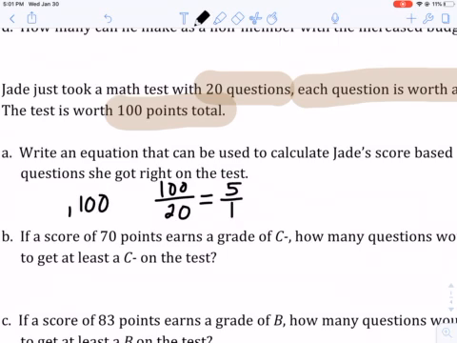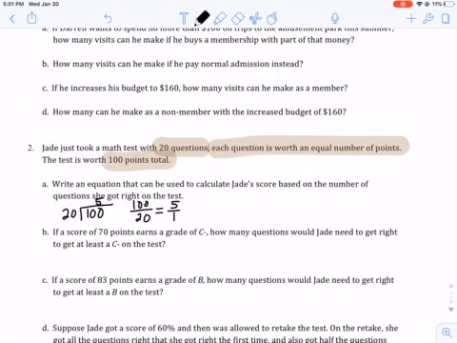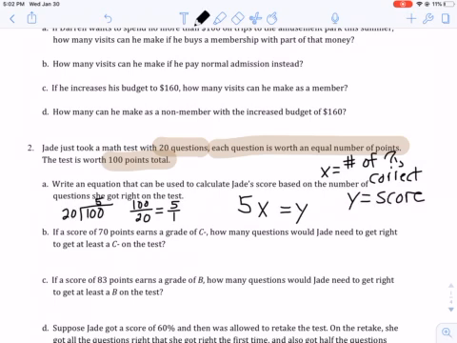That's how a lot of kids do this as well. Just do a straight division problem. That works too. So, that's one way of getting there. We get 5 points per question. So now we know that. We're trying to figure out our score on the test. We have 5 points per question. We don't know how many questions we're going to be getting right. We'll call that x. And I've established that up here. X, number of questions right. And then, ultimately, that's going to give us our score, which we don't know what it is. We'll call it y. So now I've set up an equation for this.